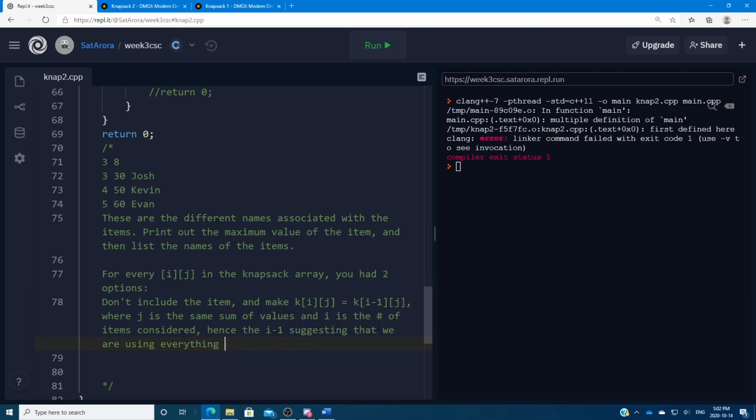Okay, I typed everything twice. Alright, so that was our first option in our knapsack.